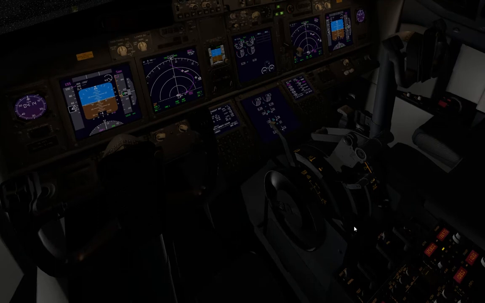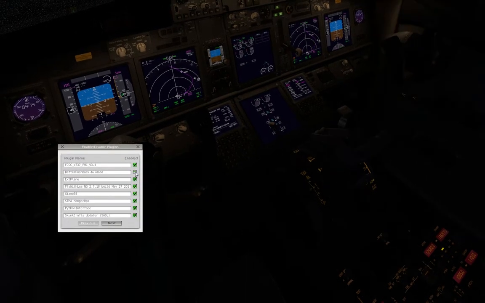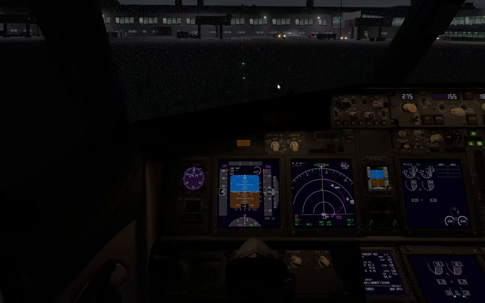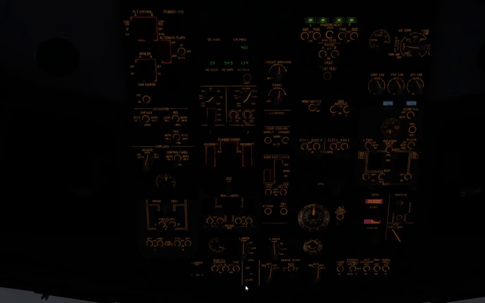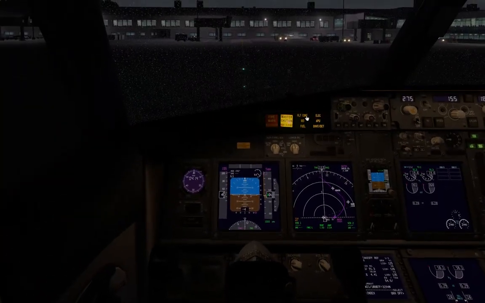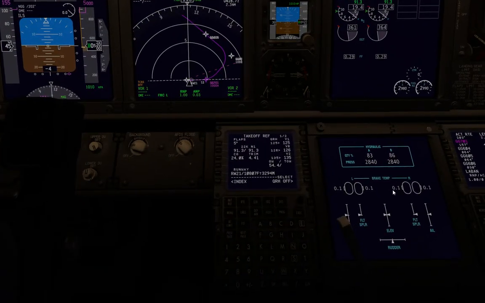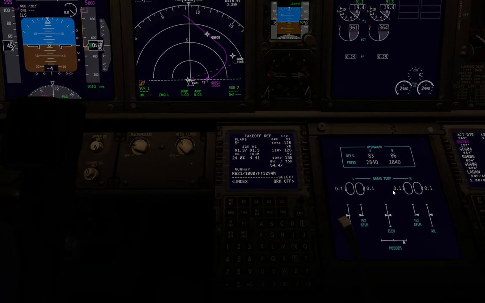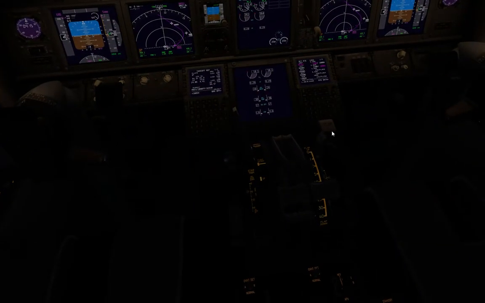Turn the light there, so you can see them. So what I have to do is go into plugin admin, enable, disable, and we'll disable that one. We can enable it again, but now it's gone, which I think is sad because it usually works on other planes. I don't know what that is. So what happened here? We'll check that, and we'll go to flight controls. Good. Set that to engine. And we'll set our flaps to 5.